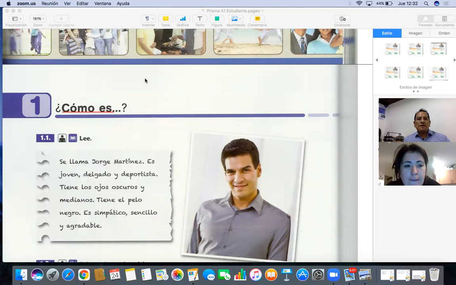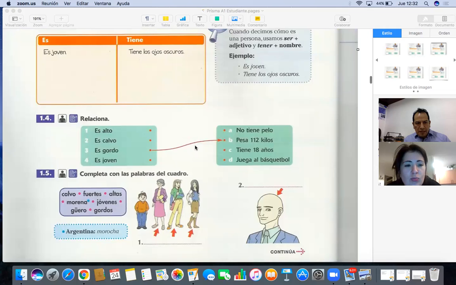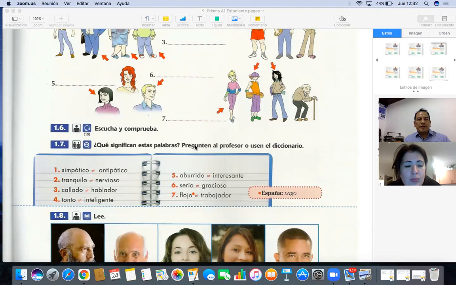Let's just take a few words from the next page or page below, and then use it. So here I'm going to ask you to produce a sentence to practice with this vocabulary. You will take the word, for example, número uno, simpático, and then you will say, simpático es lo contrario, because that's the opposite of antipático, right? And you do that with all of them, and we will define what that is. So do you see the sentence below here, the es lo contrario de? Exactly. So tell me this one. Dime número uno, por favor.